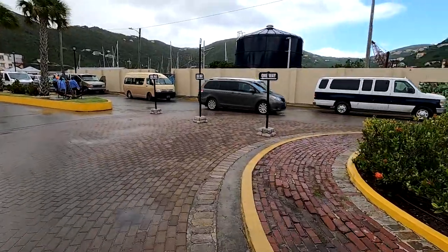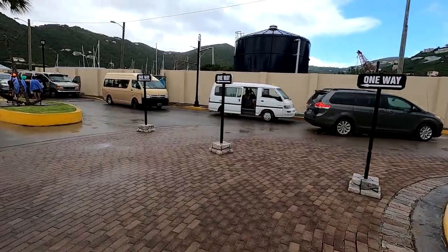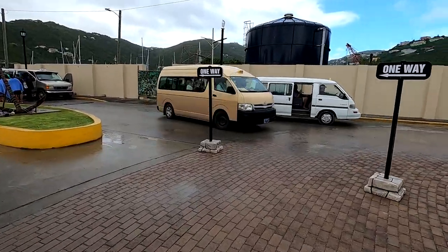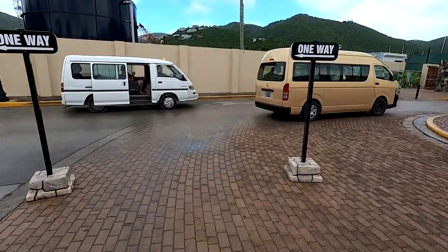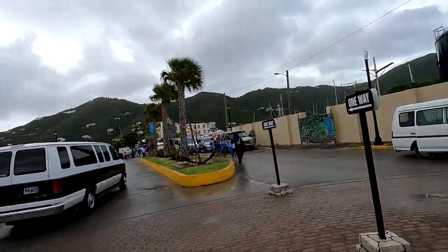And look at some of these taxis. Really cool to see. It's a very interesting shape to some of them. And if you look, it does look like those wheels are on the right-hand side. That's funny. But look, this vehicle has a steering wheel on the right side, whereas the other vehicle up there has a steering wheel on the left side of the vehicle. So maybe both are legal here. I'm not really sure, but really interesting to see.